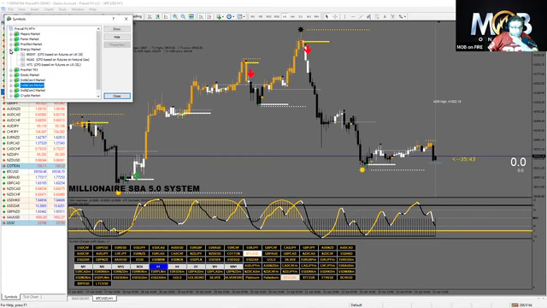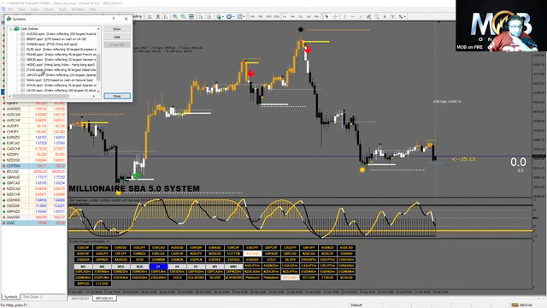But when you go over here to businesses right here, I have the US 30. As you can see, you can click what you want and what you don't want. Bitcoin is the only cryptocurrency that I follow, so I have that indicated right here. And then cash indices. You have the Australia 200, the Euro 50, the France 40, Germany 30.